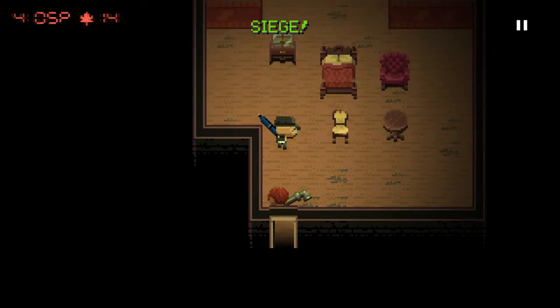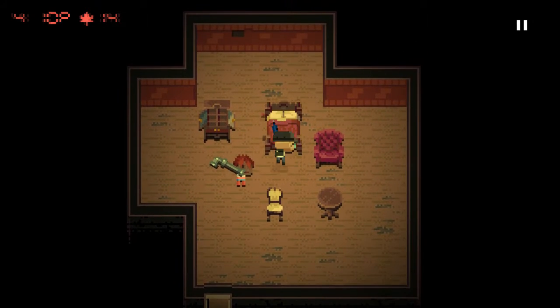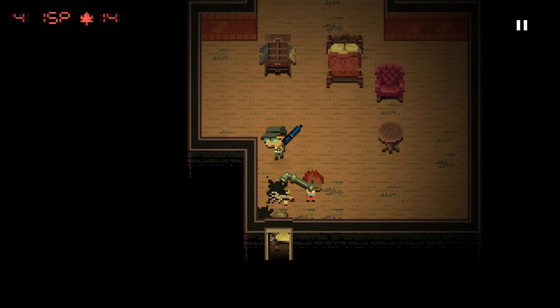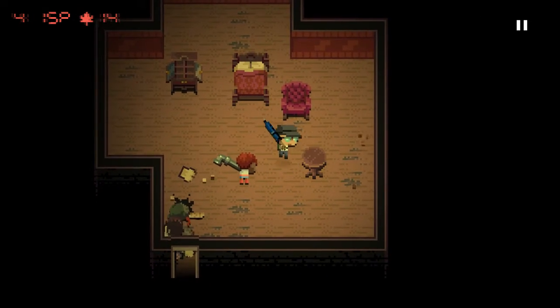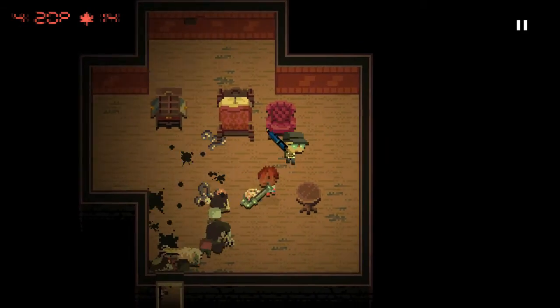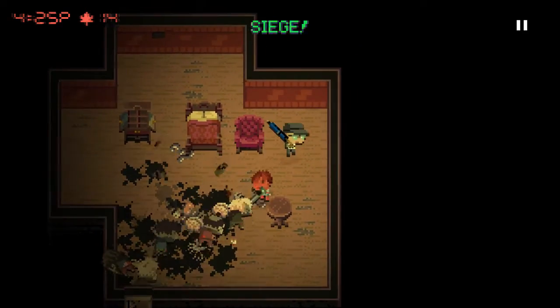Luckily, we can explore a little bit, find some supplies if we need to. Bullets, which I don't need. Let's see if I can grab that chair. You can grab objects to block off the path if they're light enough. Fortunately, none of these are. So, just have to survive for 35 more minutes. Shouldn't be too difficult.